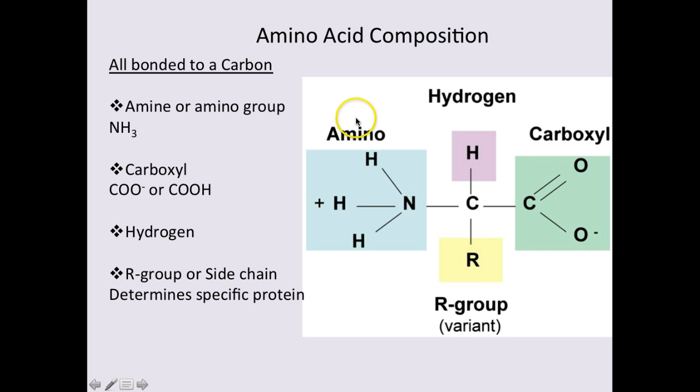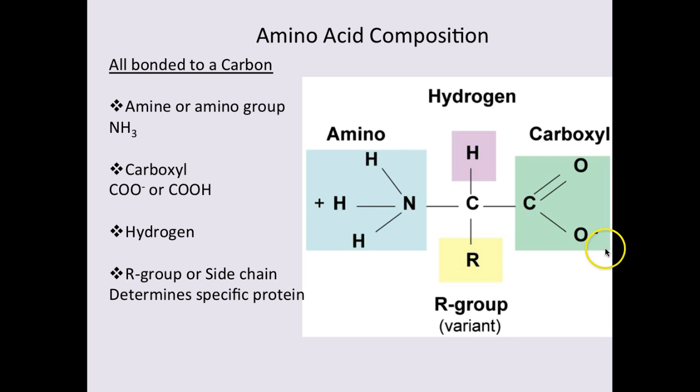There's going to also be an amino group. Notice for the first time we have nitrogen. The carbohydrates and lipids did not have nitrogen, but it's essential in amino acids. It forms the amino group, which is going to be a nitrogen bonded with 2 and sometimes 3 hydrogens. The third bond site for the carbon is going to be a lone hydrogen atom. And then the fourth one is going to be an R group, or a side chain. And this is going to be different in each amino acid.